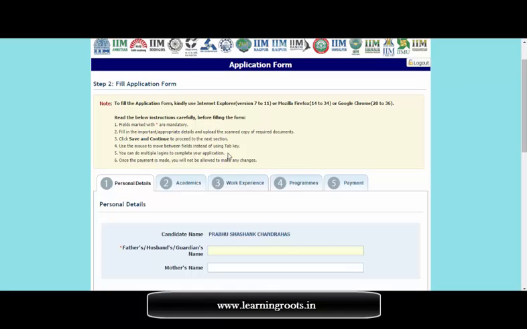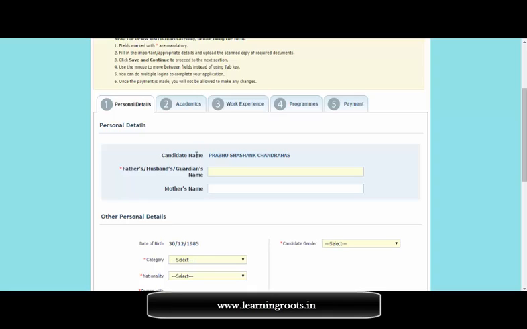So resume your application, or maybe save and continue later. There will be some option available here. And once the payment is made, you will not be allowed to make any changes. By the time you make the payment, which is the fifth step in the entire process, once that is made, you will not be allowed to make any changes. So before that, if you have anything that you need to change, you can do it using a couple of attempts as well.